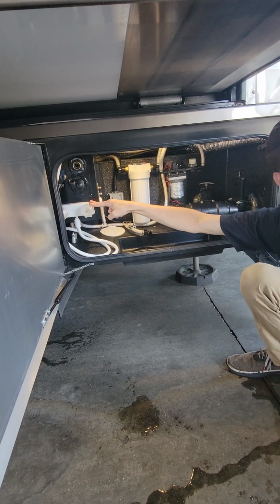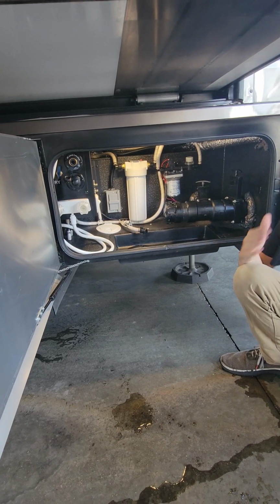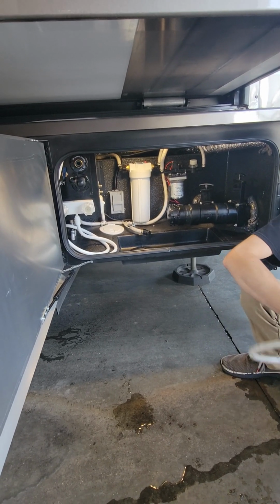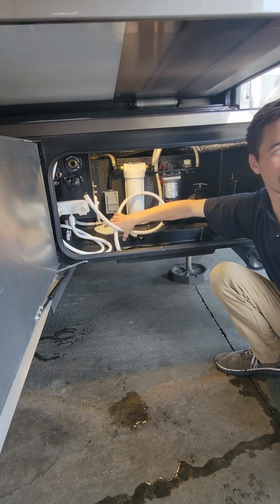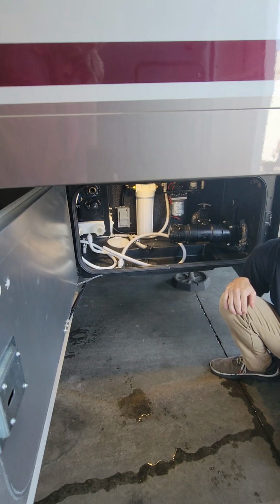It's the biggest thing we see in service every spring. People come in and go, I didn't know I had to winterize my outside shower, I never used it. Even if you don't use it, it needs to be winterized. Otherwise, you're going to open up this door in the springtime and there's going to be nothing but water on the inside here. Not a fun time.